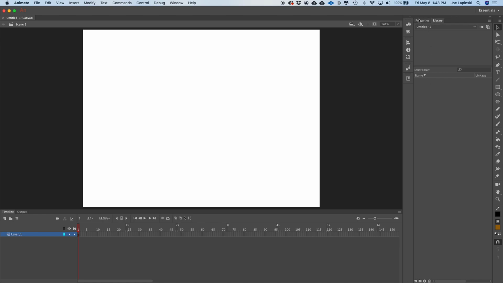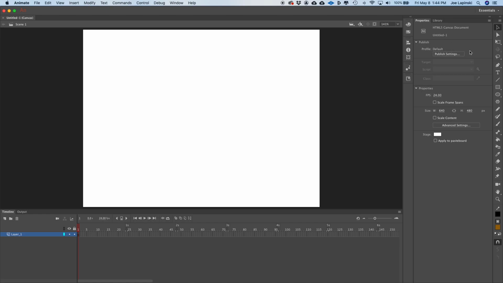On the right side, we have two very important panels that you're going to be switching between. One is our library. This is where all of our symbols and objects are going to live. And we'll learn more about symbols in today's exercise. Properties. This panel changes depending on what we have selected.